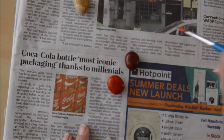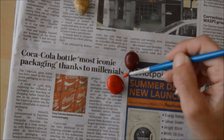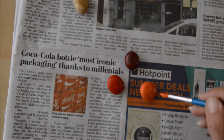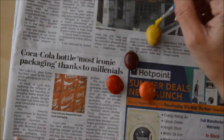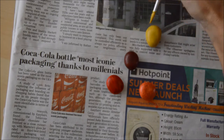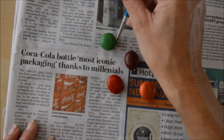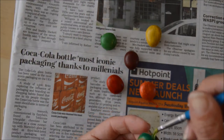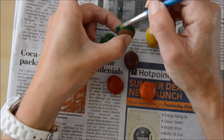The first one I did was a cherry — that's the dark red one — and the second one is going to be a strawberry. I found it was necessary to do two coats of paint just to give a nice even coverage. The third one you can probably guess is an orange, and this one is going to be a pineapple. The green one I thought I would make into a kiwi, and then last of all the one that kind of goes off camera is going to be a watermelon.